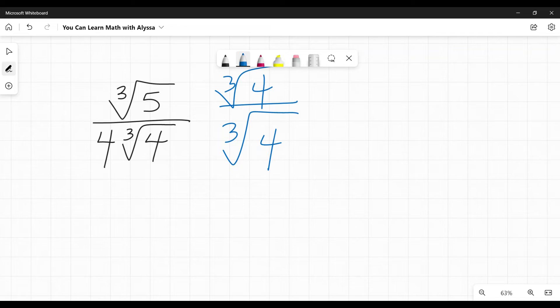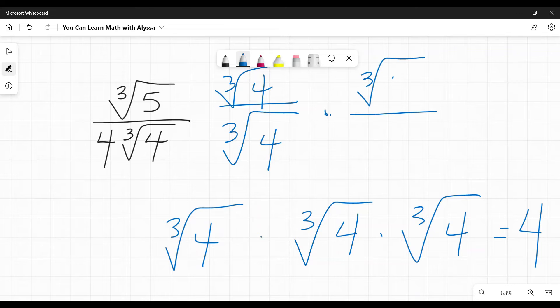Would multiplying by the cube root of four over cube root of four get rid of it? No, it wouldn't. The reason that multiplying like the square root of three times the square root of three gets rid of it and just becomes three is because we are asking when we say the square root is what number multiplied by itself, there's two of them, equals three. So what number multiplied by itself equals three? What are we doing when we say the cube root of four? We're asking what number multiplied by itself three times would equal four. So to get rid of that radical, I got to do it twice so that there are three cube roots of four.